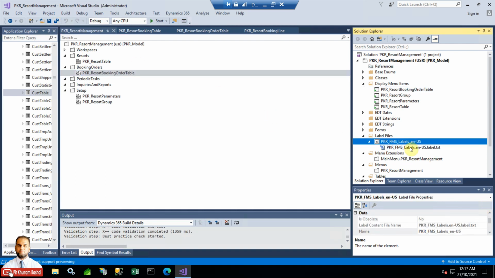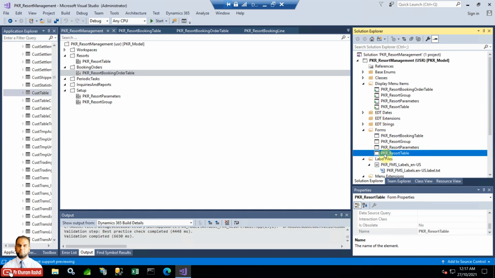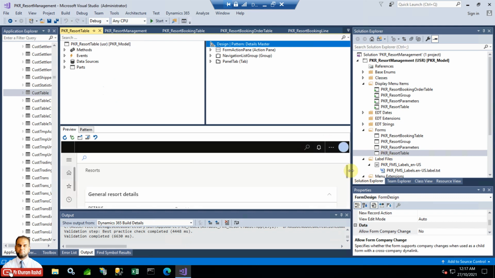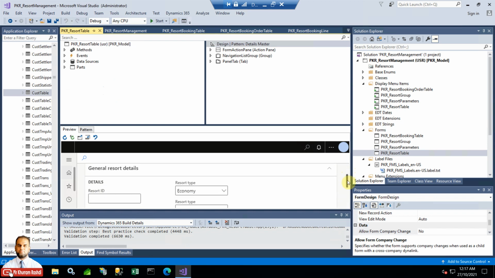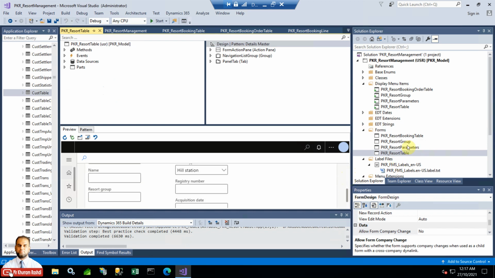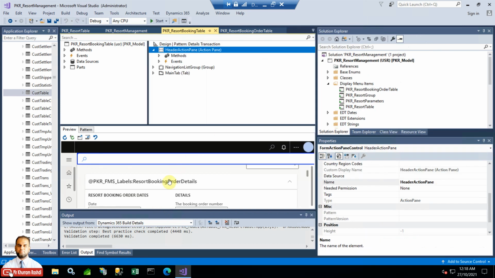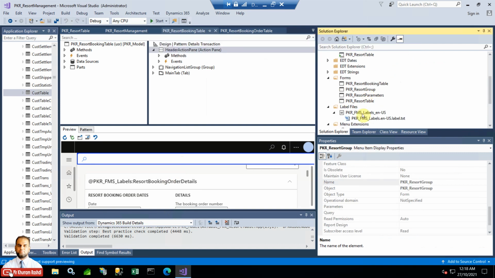There was one more thing which I just saw, maybe. Just open this resort table. Okay, not this one, booking table. So now here you can see there is some problem in this booking order details, resort booking order details. Just check with this label file.